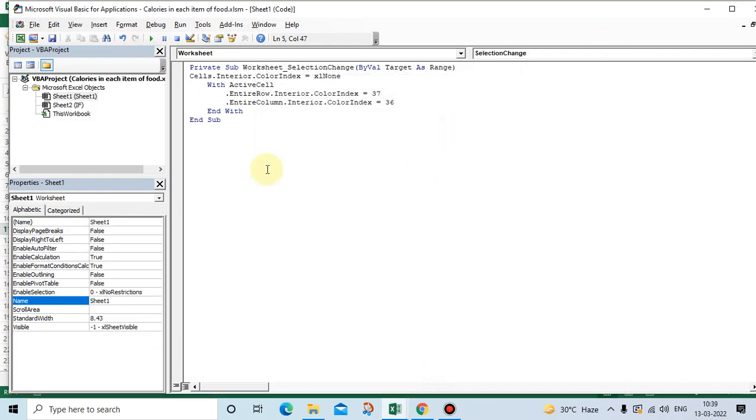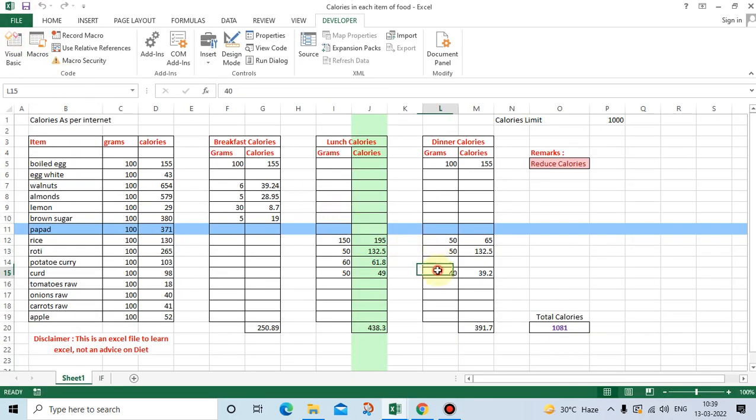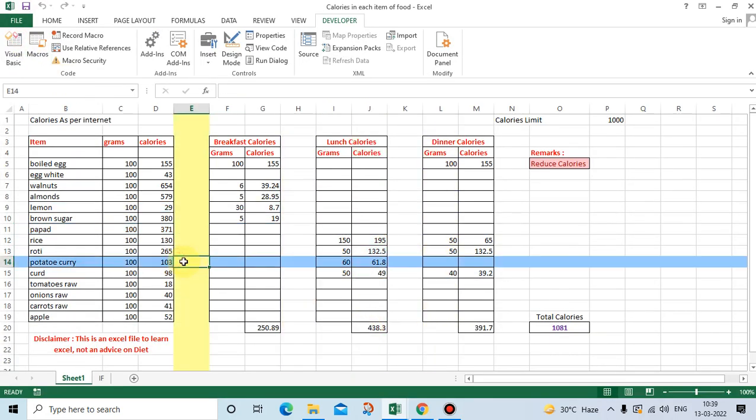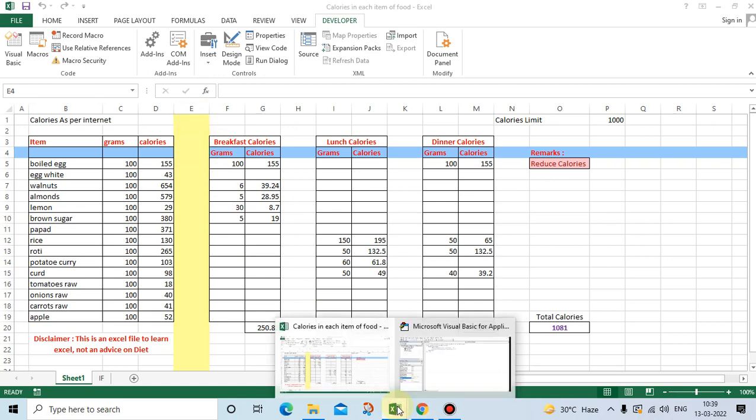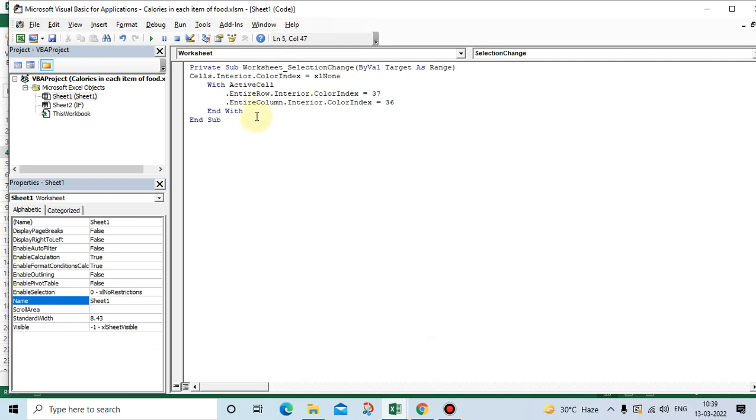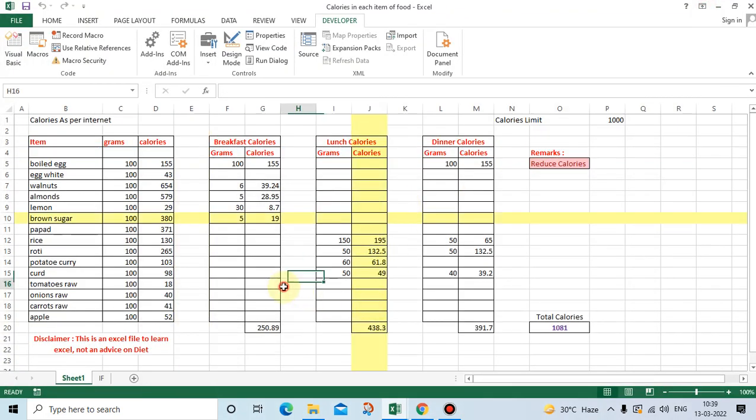Oh, sorry. So if you want yellow for both row and column, then at present for columns we are using yellow, no? So if you want yellow for both columns and rows, see, it's like this.